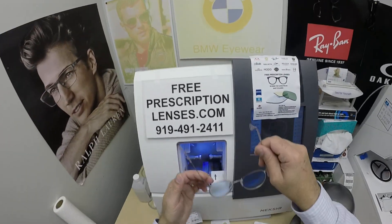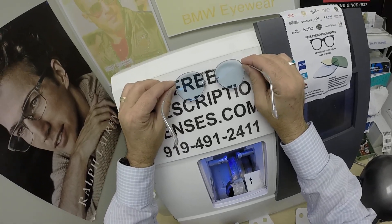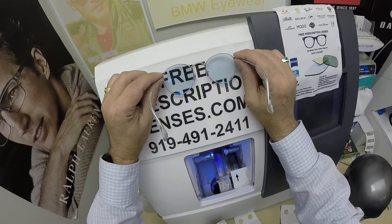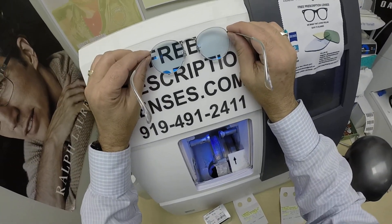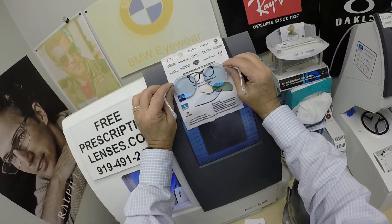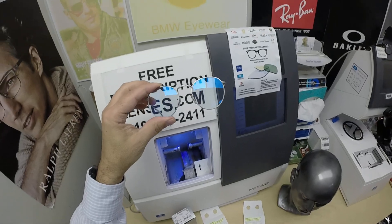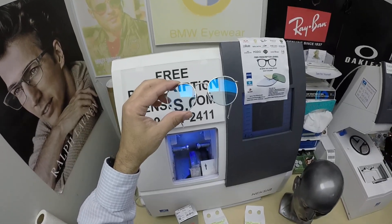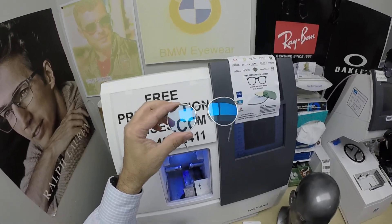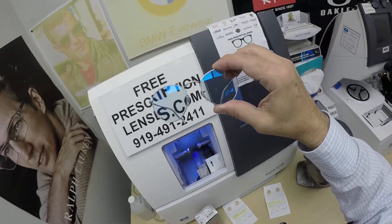Having said that, let me take them off. He got about a 15% amount of tint. We can go up to about 30 to 40% and still put the flash mirror on there. The darker the tint, the less it's going to activate the Photo Fusion Blue lenses from within. About 30–40% I call it the 'Johnny Depp blue' because you see him wearing that — this is just light enough. The flash mirror is a flashier look. He's already got an everyday pair, but if you're a doctor, lawyer, minister, accountant, banker — anyone who meets with clients — this is kind of a flashy look. You don't want them thinking you're spending all their money. This is a weekend, going-out, Vegas look, so get yourself an everyday pair and then a snazzy pair with one of the flash mirrors.